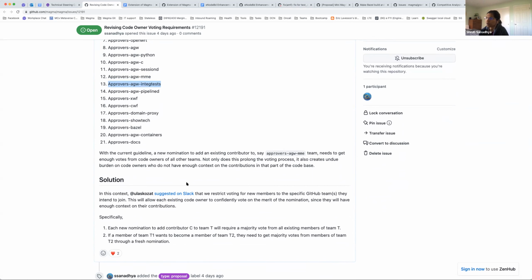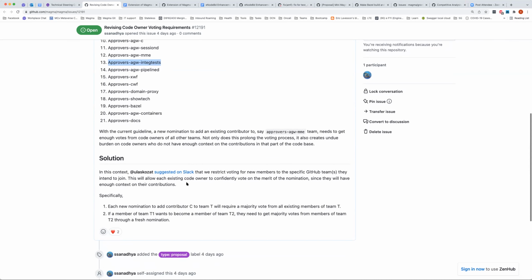I know some of the teams might be very small, like at the moment, they're just 2 code owners or something. In that case also, the majority vote should allow us to add new code owners, because anybody coming in with enough contributions in terms of PRs, issues resolved, is, in my opinion, a good person to be added to maintain that code.